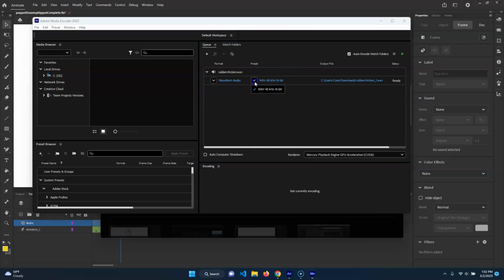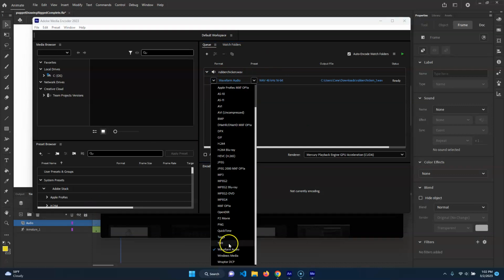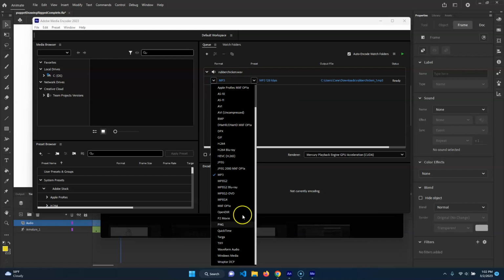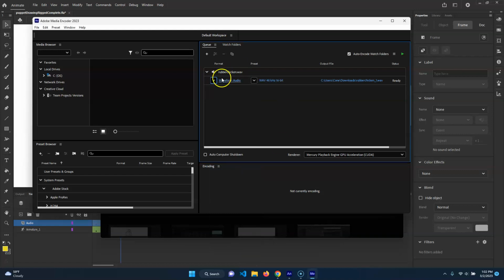What's nice about this is that you can actually change it here. So if for some reason you want to try and do an MP3, you'll see that it has the different kinds of standards. It might be that when the MP3 comes in, it's not at one of these normal bit rates. It might have a different bit rate, and that's why it's not liking it. I would just suggest exporting it as a WAV file, waveform audio, or I think it's AIFF for Mac. I'm not sure, but I would just do that format, because I was doing the MP3 and it was not working.